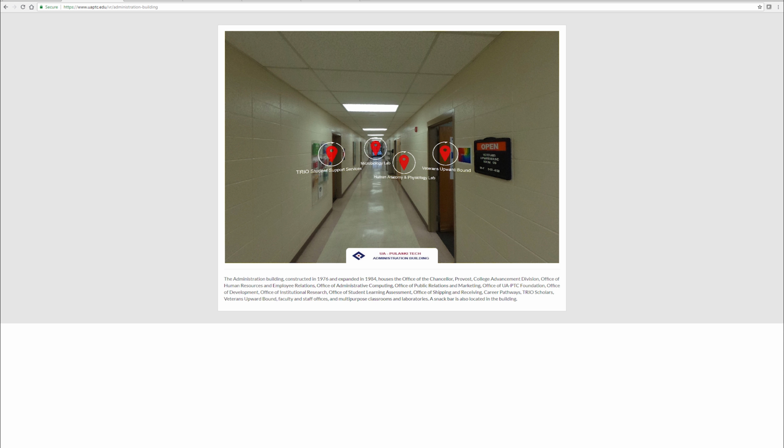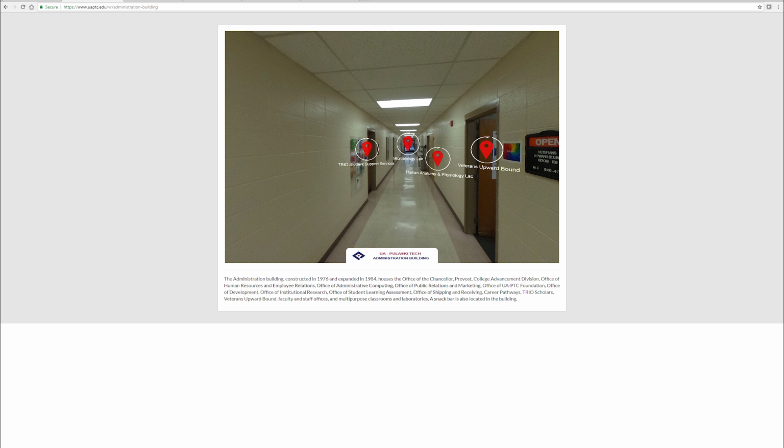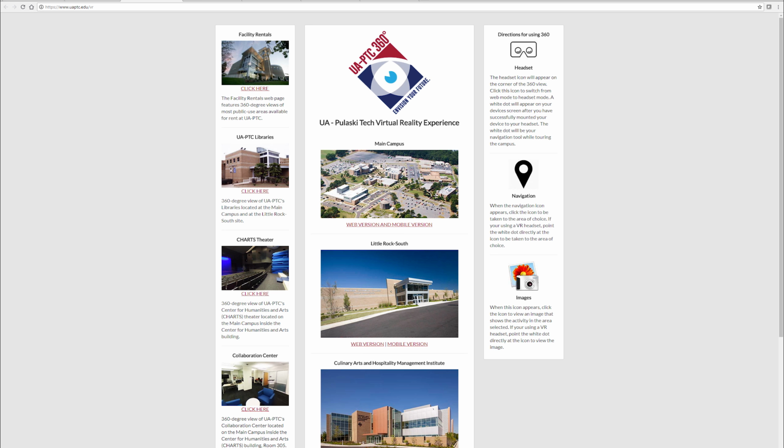And you can exit and you can go back right out. One of the things I like to do is put entrances and exits, because you're going to walk around the room and be like, hey, how do I leave? There's some tours out there that once you go into a room, that's it. There's no exit. So I always try to put an exit so the user can pop out and go to the next office or go to the next building. What I like about the web version is no matter where you're at in the tour, if you click this banner, it'll take you back to the landing page.